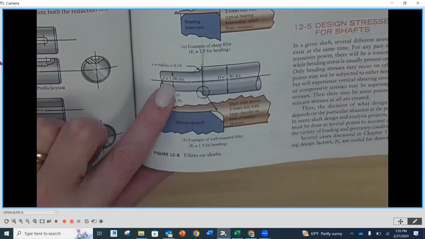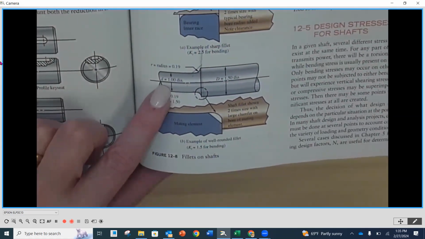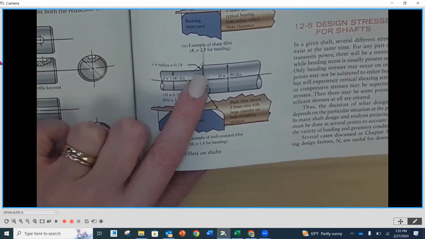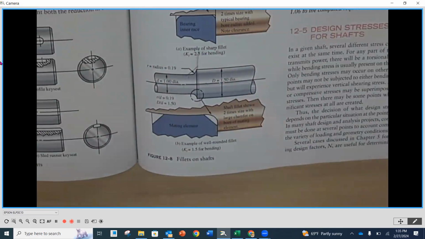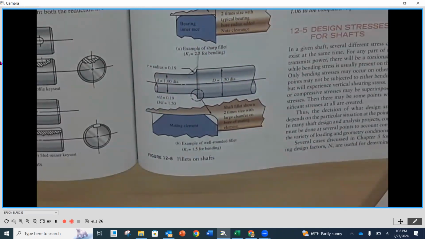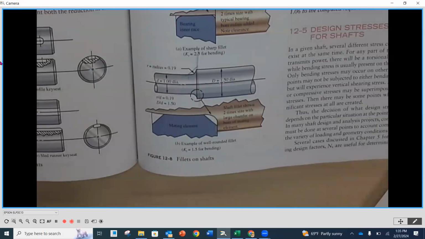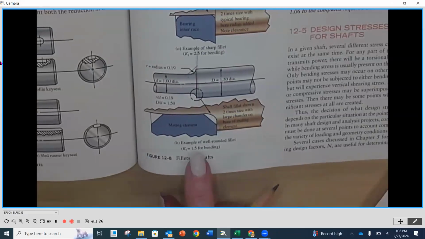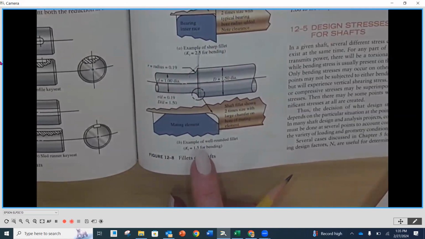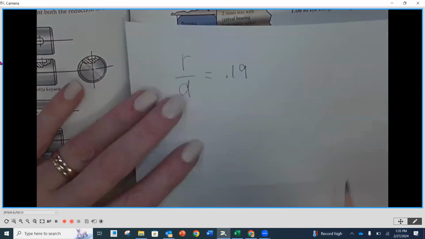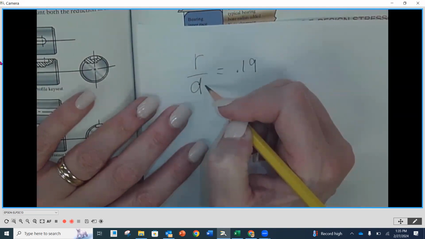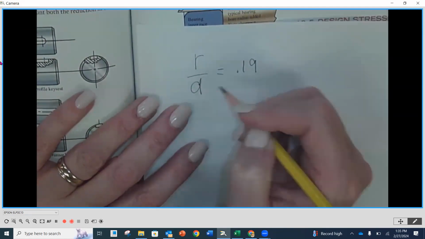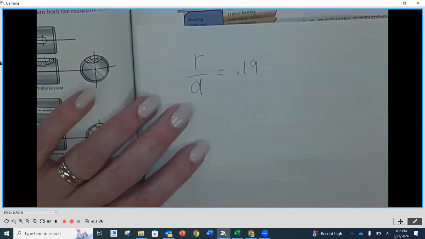The small d, the lowercase d, is the diameter of the shaft. And the radius, the small r, is going to be the radius in the corner. Now, they happen to pick a diameter of 1 inch. So what sometimes happens is students think, oh, I just have to put a radius of 0.19 and that's going to be large enough for me to use a KT factor of 1.5. No, no. It is a ratio of your radius to your shaft diameter. So if your shaft diameter is anything other than 1, your radius is going to be different.